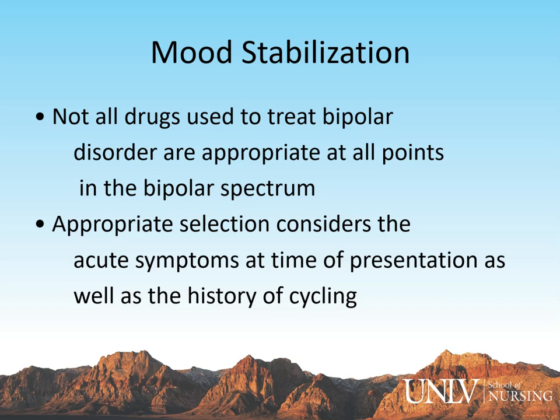And that's just something that you need to know about the characteristic of medication. Again, I think I mentioned it from before. What you gain in safety, you may probably lose in efficacy. For example, lithium is very efficacious in times of certain acute symptoms of mania and suicide ideation, but it is also very high risk for side effects and even therapeutic and lethal toxicity. So appropriate selection is considered in acute symptoms at the time of presentation as well as history of cycling.